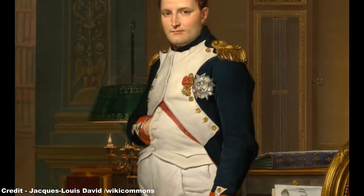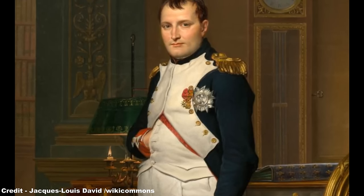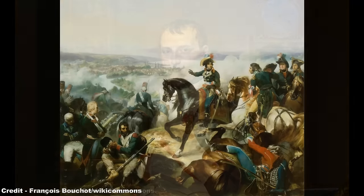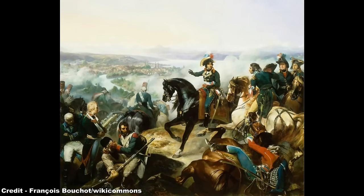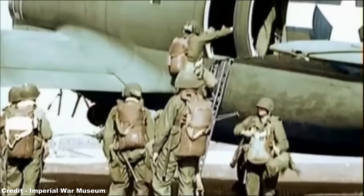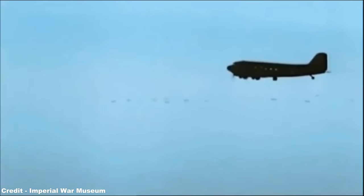The concept behind the aerial conveyance of troops across the field of battle is one that has a surprisingly long history, with even the venerable Emperor Napoleon, during the eponymous Napoleonic Wars, considering the creation of an airborne corps that would be transported by balloon in order to undertake an invasion of Great Britain, though this never came to pass.